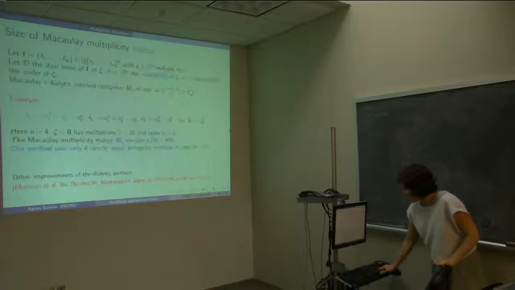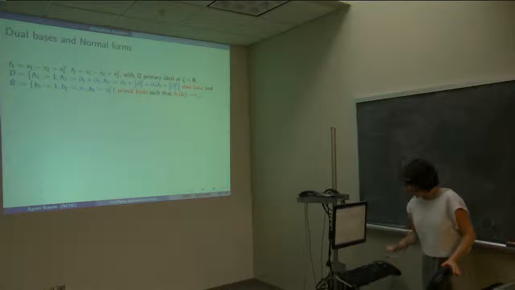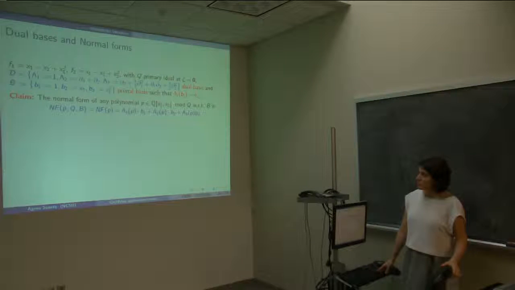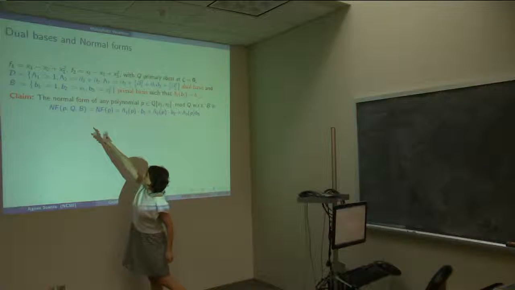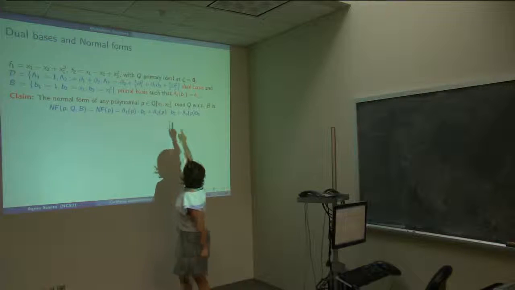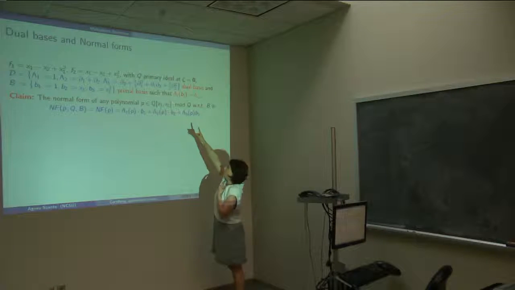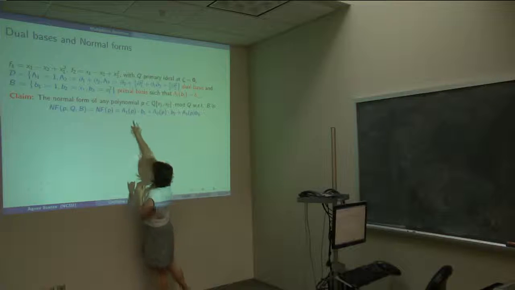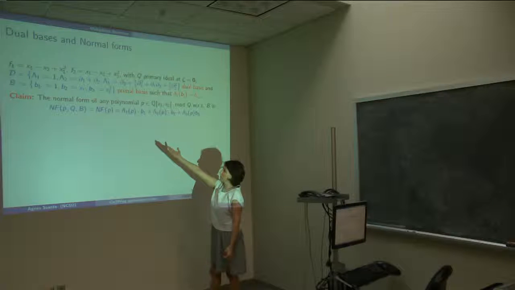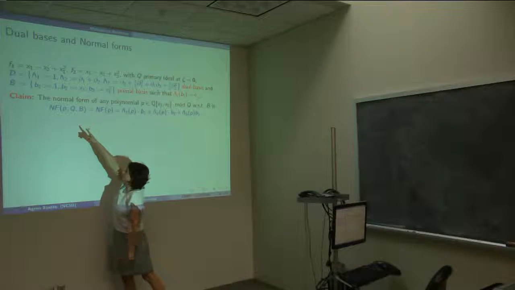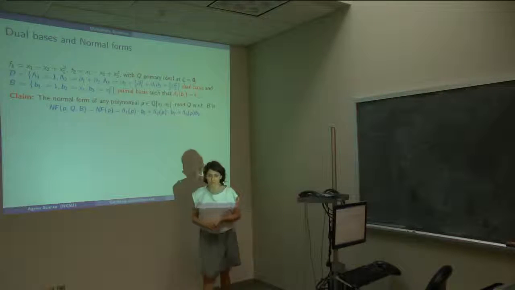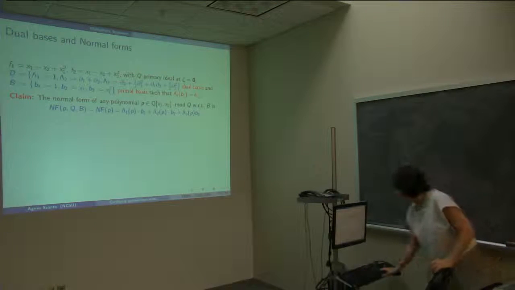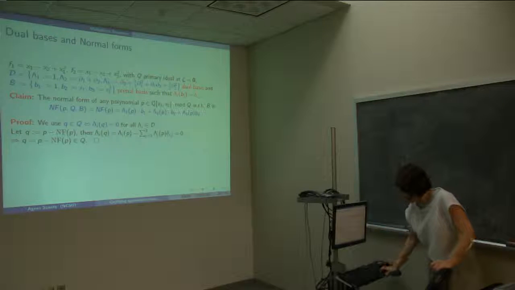So what I'm trying to convince you is that knowing the dual basis is as good as knowing a Gröbner basis, because the normal form can be computed from the dual basis. Basically what you have to do is choose a so-called primal basis, just monomials that are orthogonal to your given dual basis. That can be done by looking at the coefficients. And then the normal form of a polynomial modulo the primary ideal will be a combination of the primal basis monomials, and the coefficients will be given by the dual elements. And the proof is trivial, it really follows from orthogonality.